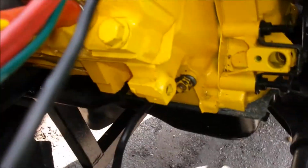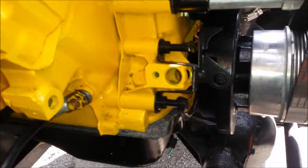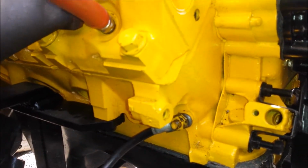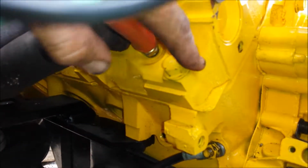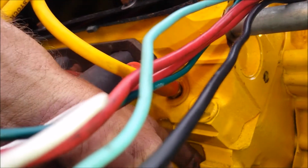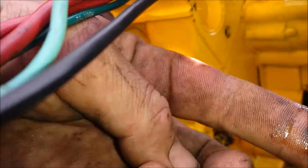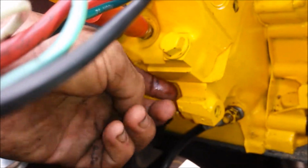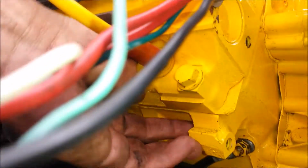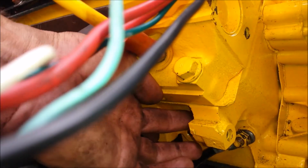So here I am trying to mark the timing mark underneath, which I successfully did. But while I'm down there, my head gets dripped on by water, and I'm like, water? Where's the water coming from? And so it took me a minute to find it. See right there, my finger's wet, and it's coming from this head gasket right here on this corner edge.